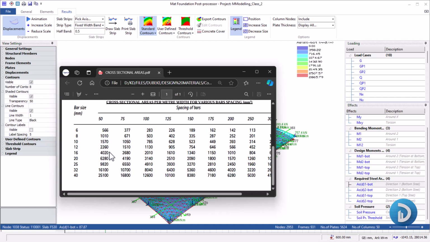Then it means we cannot use Y16. It means we cannot use Y12 anymore. So we have to go with Y16 at probably 75 mm spacing or 50 mm spacing, and this is not advisable. All right, this is not advisable.